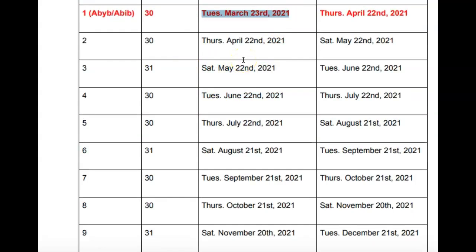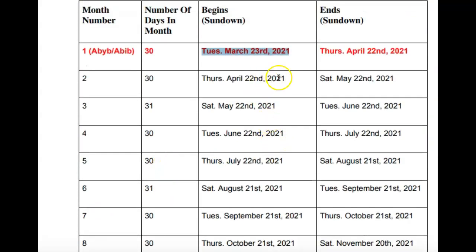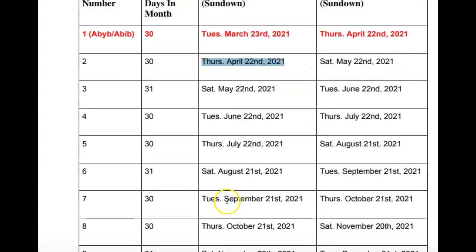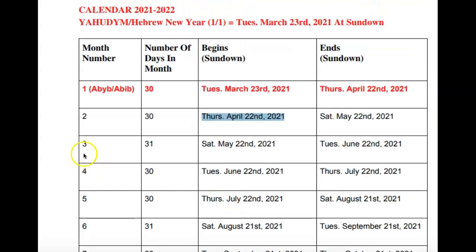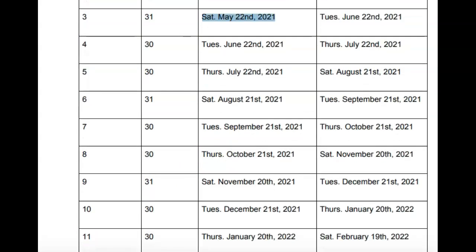And then as we also went over earlier, you saw too how months 2, 5, 8, and 11, they all begin on the same day of the week as well. They all begin day 6 or evening Thursday through Friday from sundown to sundown, or when the sun goes down, evening Thursday. So you see that right here noted as well for months 2, 5, 8, and 11, how they share the same pattern indeed. And then as we also went over for months 3, 6, 9, and month 12, as you can see right here, they all begin on day 1 of the week, or evening Saturday to Sunday from sundown to sundown, as you can see right here.